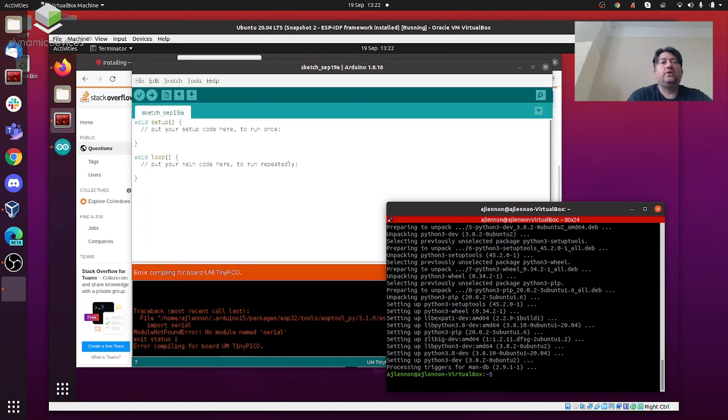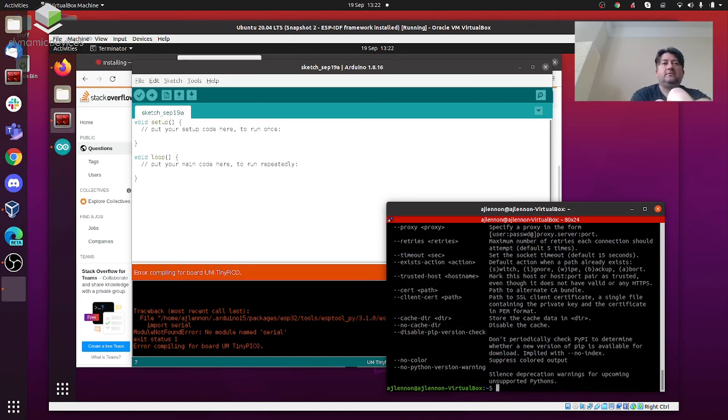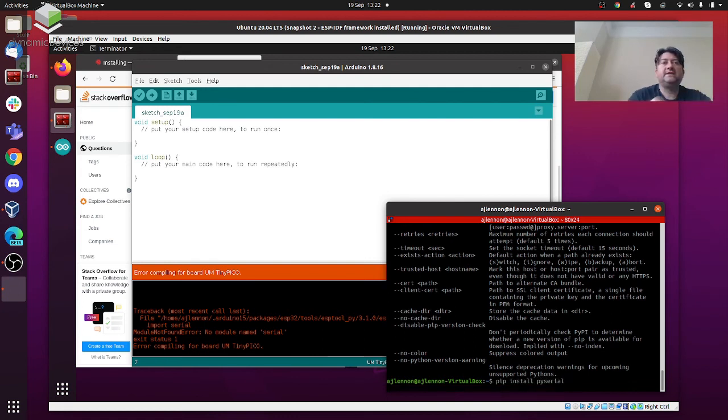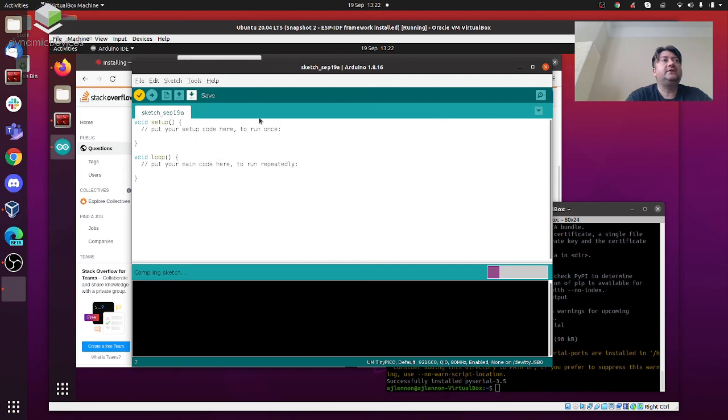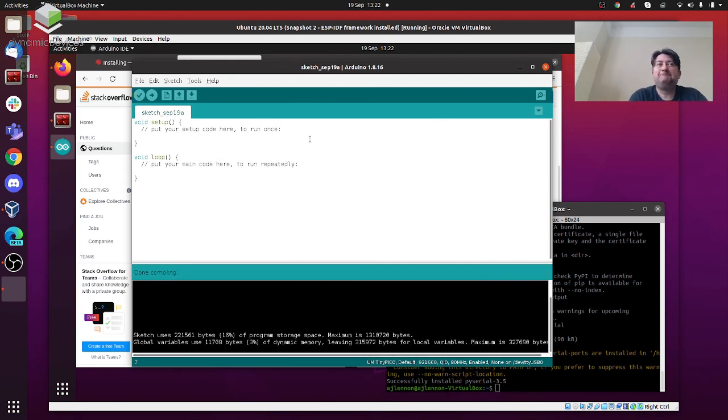So now what we're going to do is work out how to use pip, which is now present, to install something called pyserial, which is the Python serial module. And that's worked with a couple of warnings, but it told us that it's successfully installed version 3.5 of PySerial. Good. Back we go to our Arduino IDE, and let's try to verify and compile again and see if we can get any further now. And we have success. How fantastic is that?